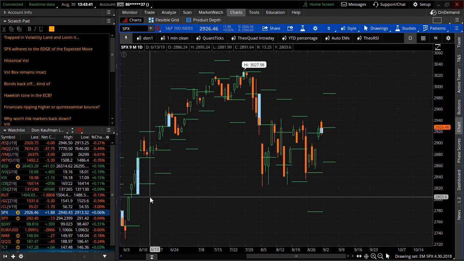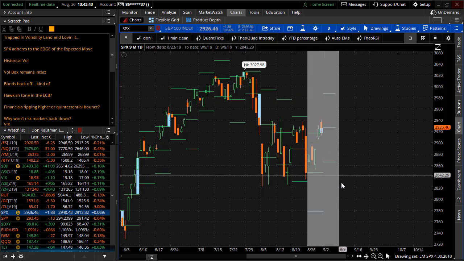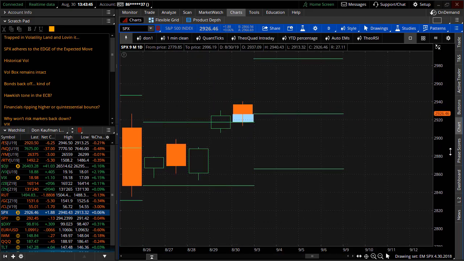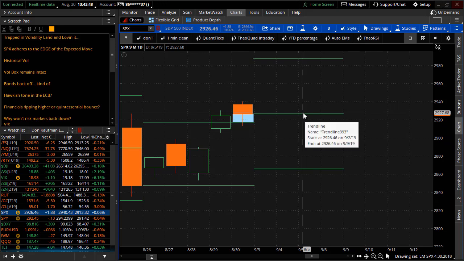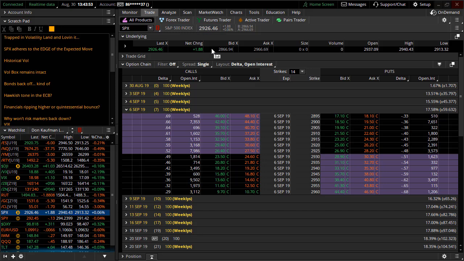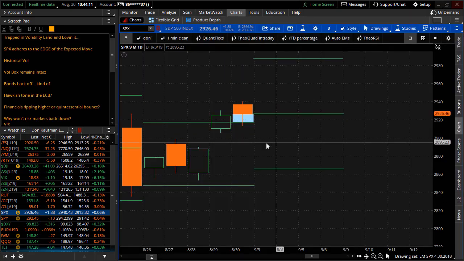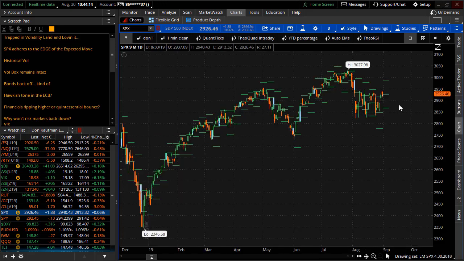Understand that means we have a wide berth of movement possibilities. This coming week, you only have 4 trading days, and yet, taking you directly over to the SPX, the expiration would be none other than September 6th. We have just about a $60 expected move between now and next Friday. I wanted to note that because it looks a little high given that we just saw the 70-point plus rally.